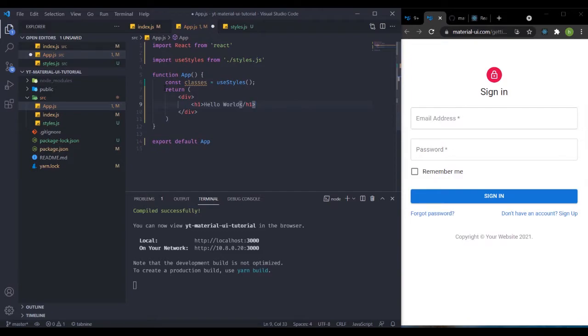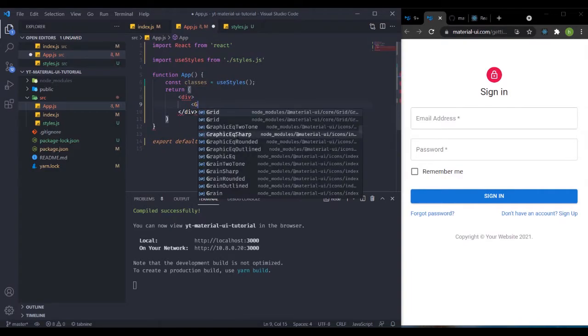Now in here, I'm going to return a Grid. So what's a grid? Basically, a grid is another Material UI component which adapts to screen size and orientation and ensures consistency across our layouts. It's a very useful way to configure columns and rows using the Material UI library in our website. To use a grid, you always want to have a grid inside a grid. So how do we do this?